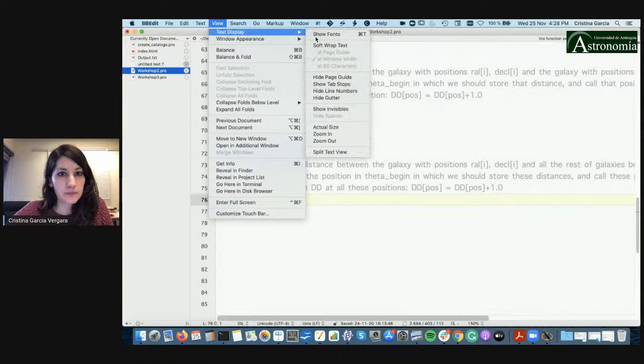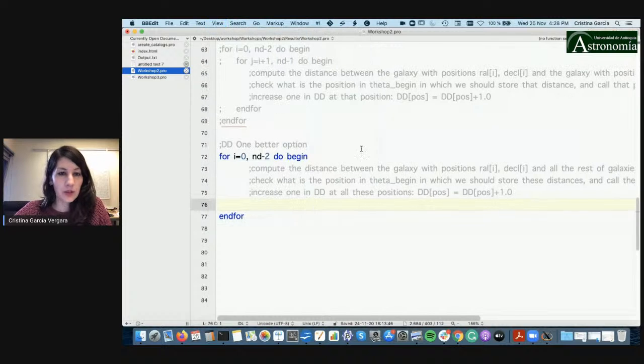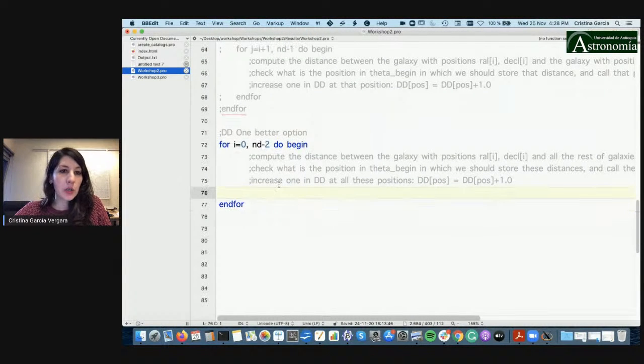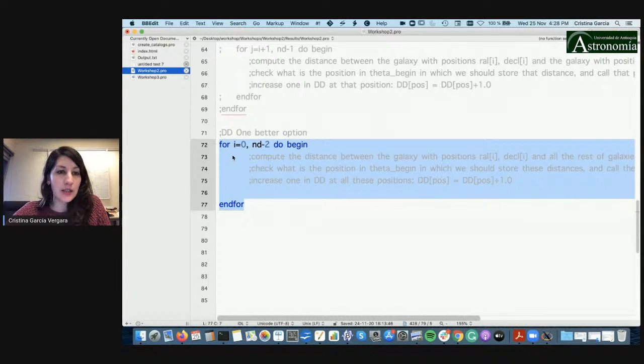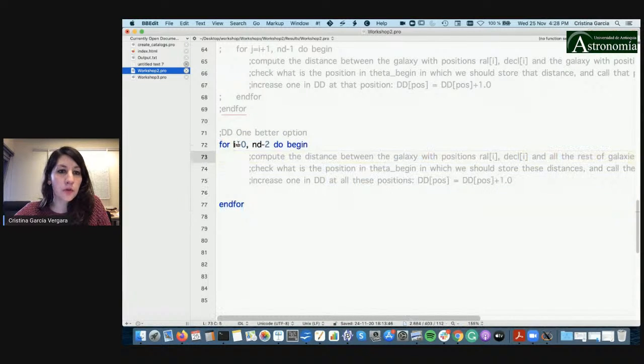Okay, I think that is better now. So here I just create a for cycle, which goes from the first position in the array of my data until not the last one, but one position before the end of the array.